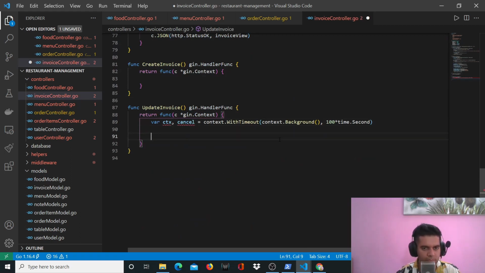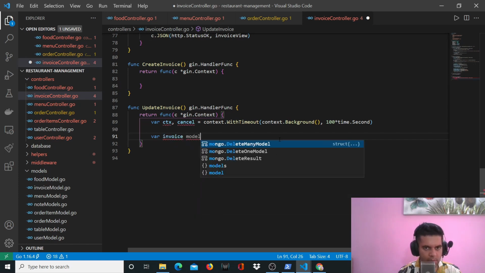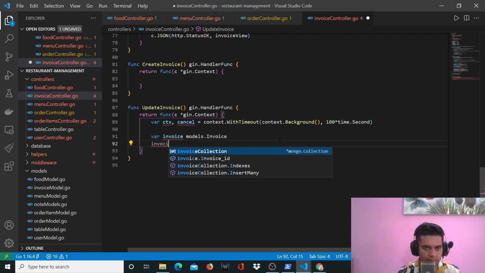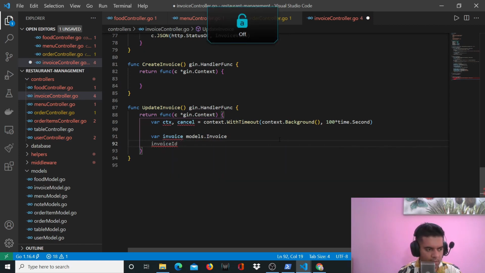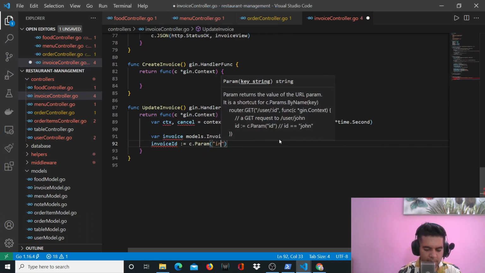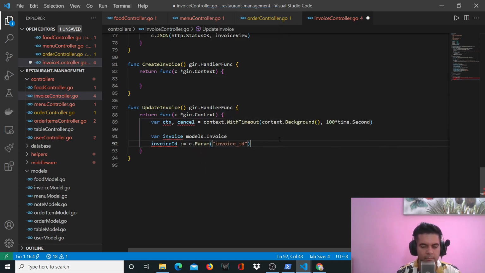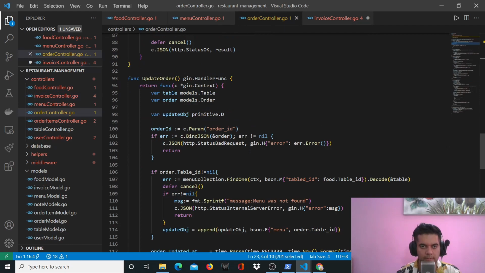And I'll create a variable called invoice, which will be models dot invoice, and invoice ID is equal to c dot param invoice_id.